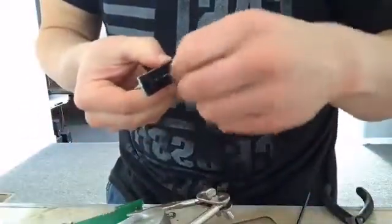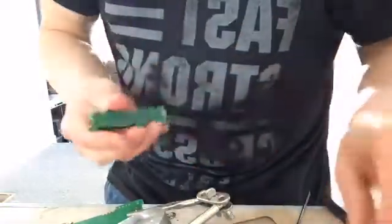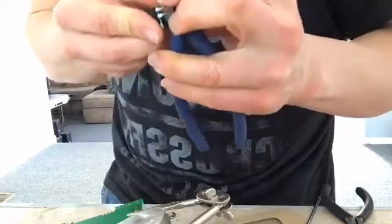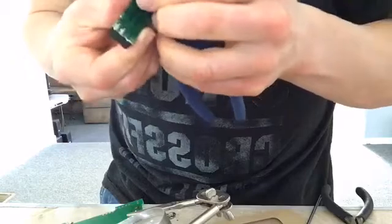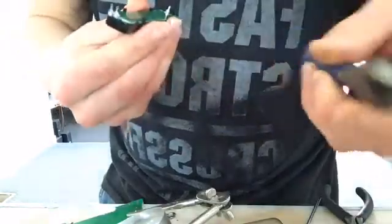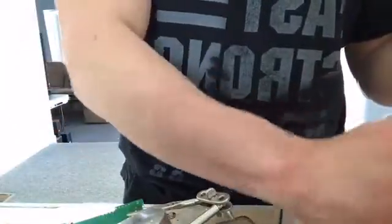Okay, but I'm gonna tell you right now, that feels 1,000 times better than it did when it came. Like I said, it did feel okay out of the box, but it was just a little too tight for me. And once again, being that this is a contact fader and not a non-contact fader, this stuff's going to need to be cleaned. Over time it's going to need it.